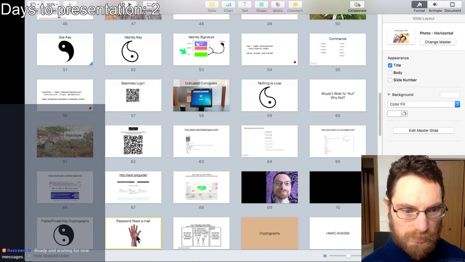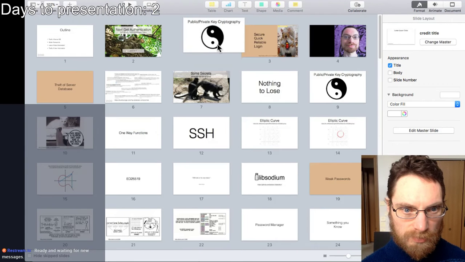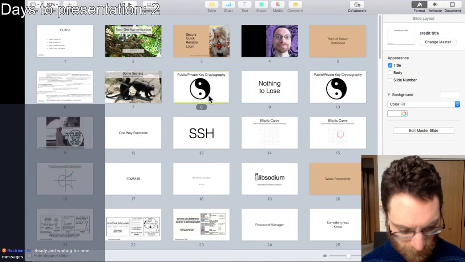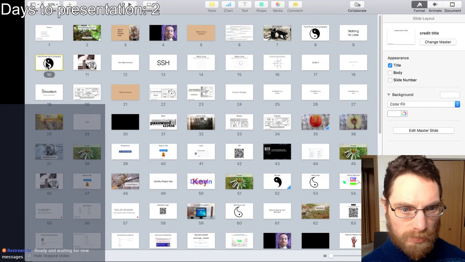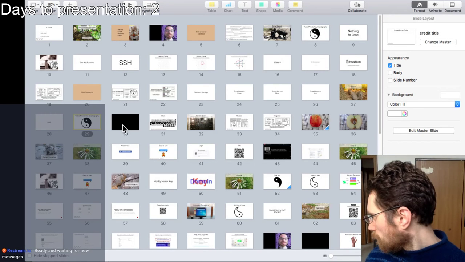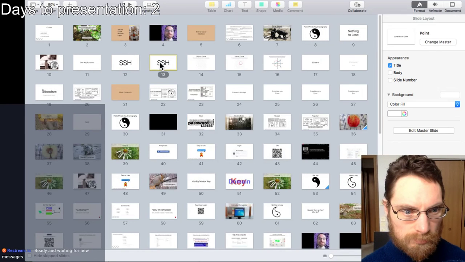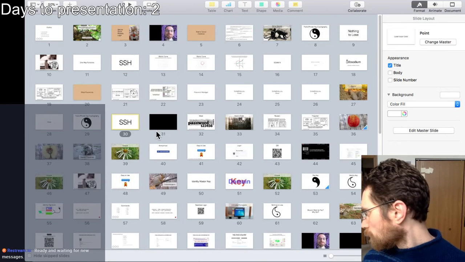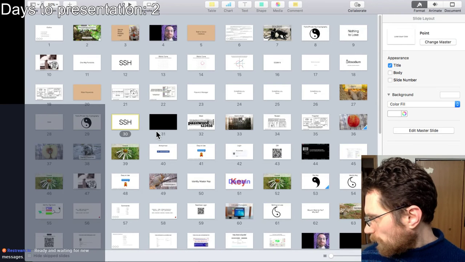Slow down. I probably should have zoomed out. I can't actually tell what I'm doing. All right, got all the way back up here. Did we mention, yeah, just SSH again. All right, so now we've got SSH, we've got cryptocurrency wallet.